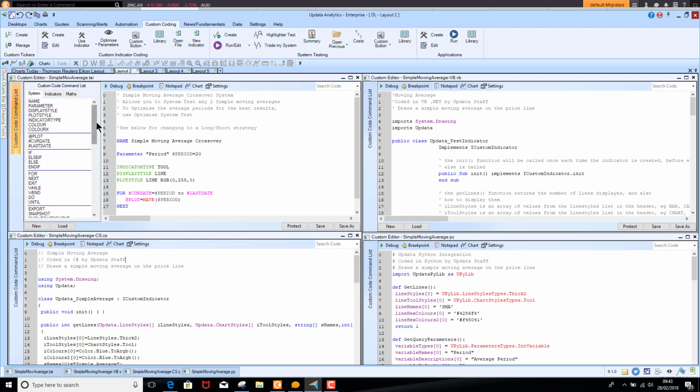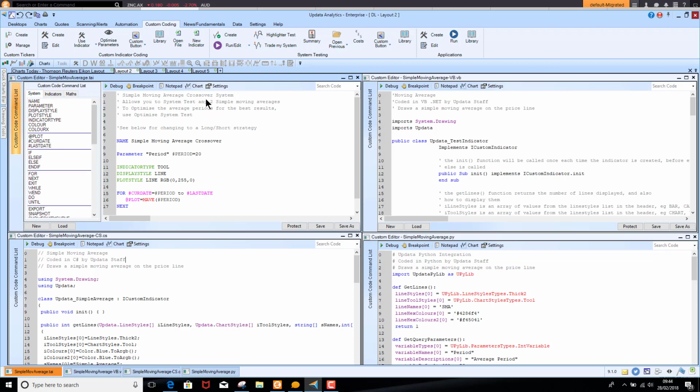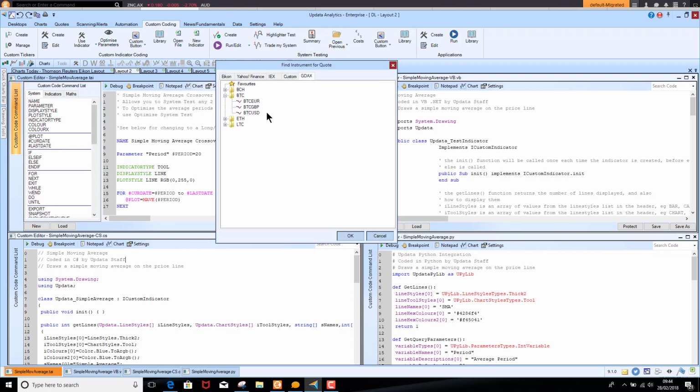We've got a whole series of pre-written indicators, and you'll see that these are all here. Bollinger Bands, for example, and MACD are all pre-written, so you don't have to write the code for these. These are technical analysis indicators that you can just call, and for the syntax, you just hover over them and you'll see it. There are lots of these pre-written which you can reverse engineer in the libraries. So the Updata language makes use of those.